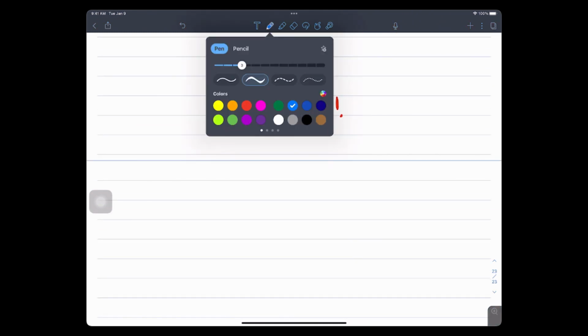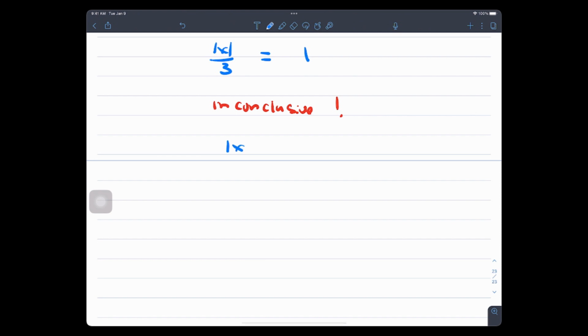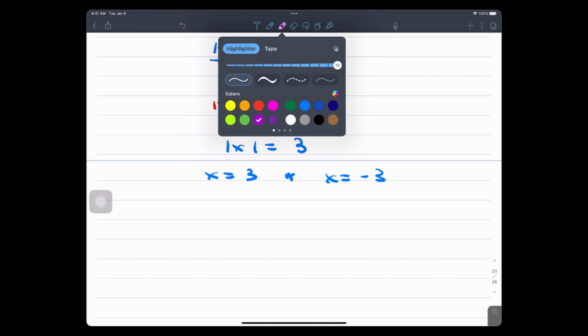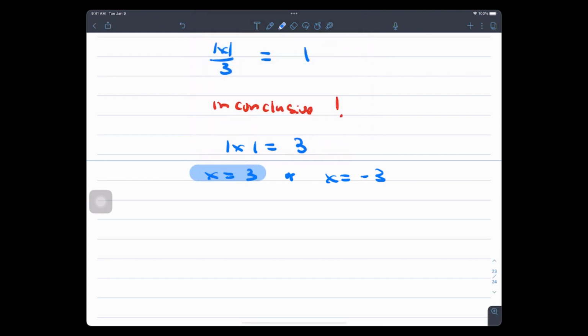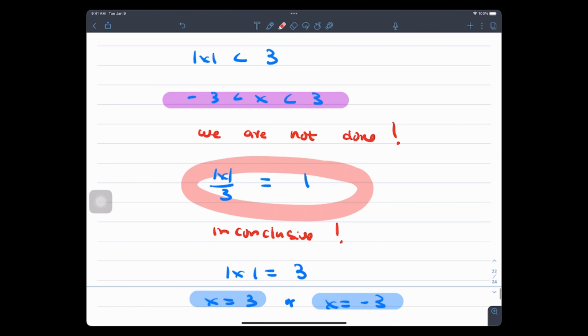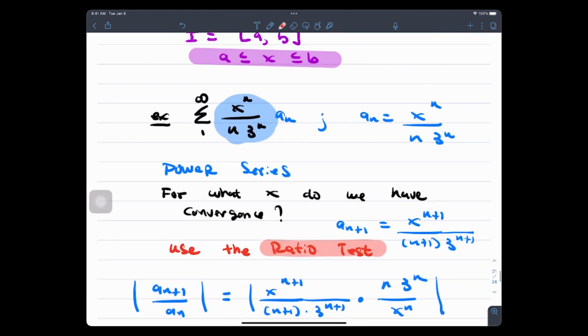So what does that mean as an equation? If I multiply both sides by 3, the absolute value of x is 3, which means either x is 3 or x is minus 3. Okay? See my point? This is the inconclusive situation of the ratio test, if that limit is 1. Now, you might say, what does this mean, Mr. Judge? You guys know what it means? We got to go back to the original series here. This is what this means.